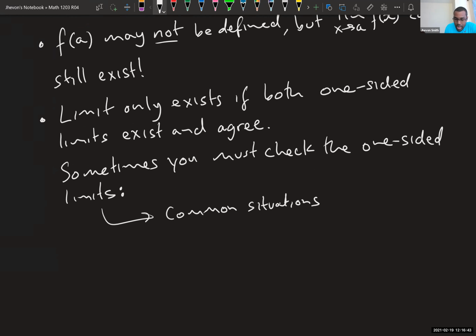You have to, I taught you enough. I went at length explaining everything conceptually. So hopefully you'll know how to navigate things. Even if I never tell you about some scenario, when you find yourself in that scenario, you'll know how to navigate it. But just as a rule of thumb, if you realize that you have a situation where you should have done this, but I didn't specifically mention it, don't blame me. I gave you more than enough to know. But some common situations, if you have absolute values.